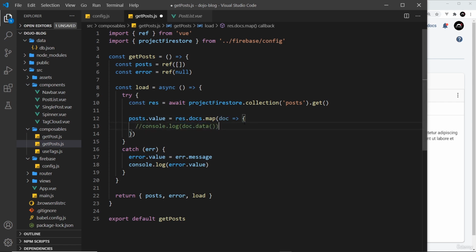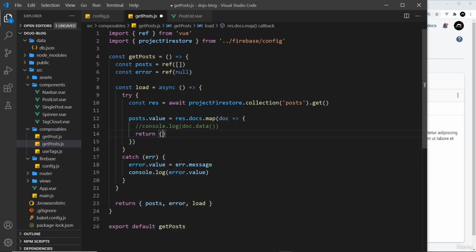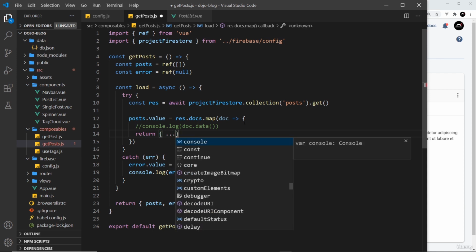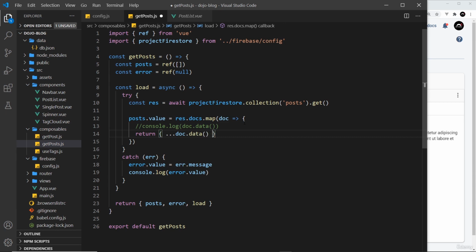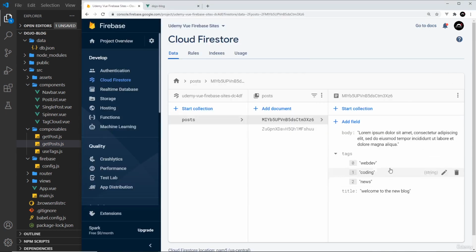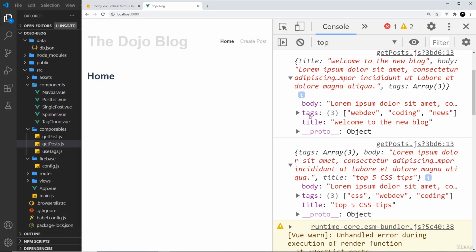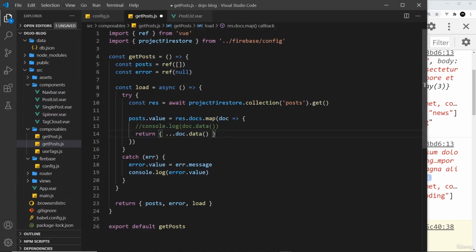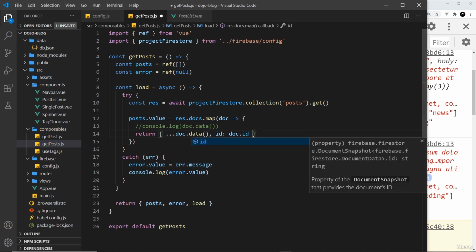So let's do this. We need to return a value, and I'm going to return an object. So each post is an object. And what I'm going to do is use spread syntax, so 3 dots and then doc.data. So what that does is grab all of the different properties right here that we saw a minute ago, all of these things, these 3 things, and it spreads them as properties and values into this new object. That's what this does right here. Then on top of that, we want another property, which is the ID property, which is then used in here. And that ID is going to be from this document. And the way we get it is by saying doc.id.